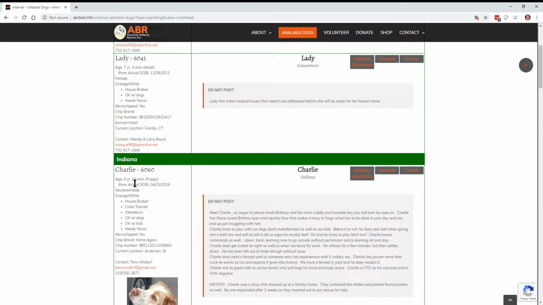The other thing that's significant here is the date of birth. For someone putting in a dog, if they have the actual date, they click an option that says actual, and then they put in the hard date the dog was born. If they don't know how old the dog is, then they estimate the dog's date of birth.